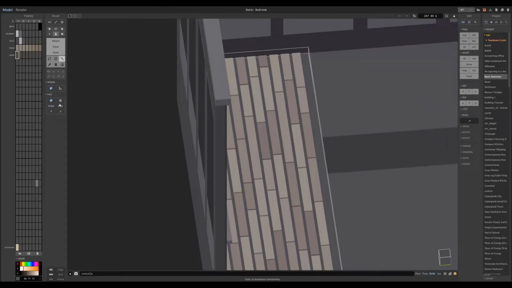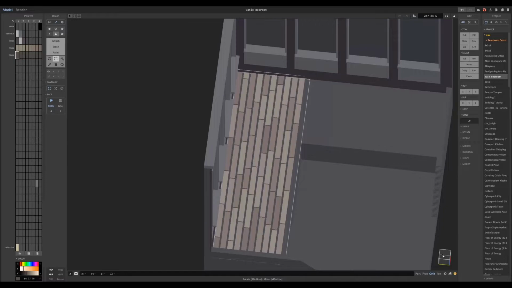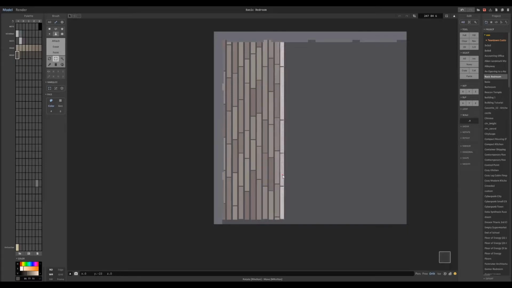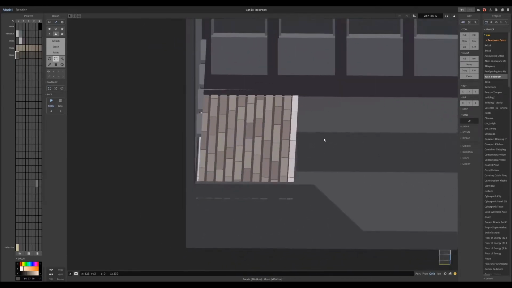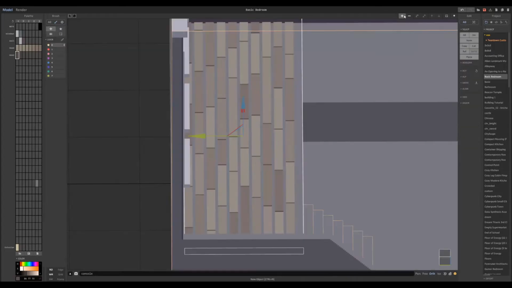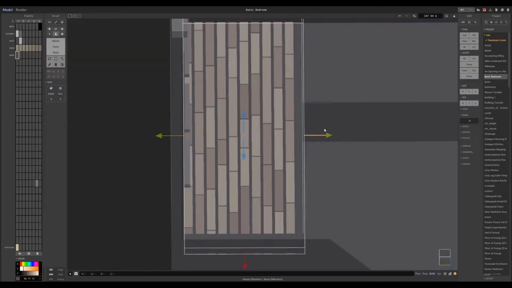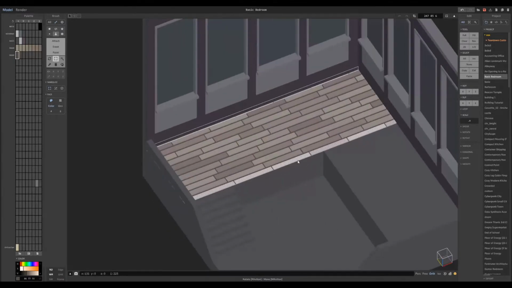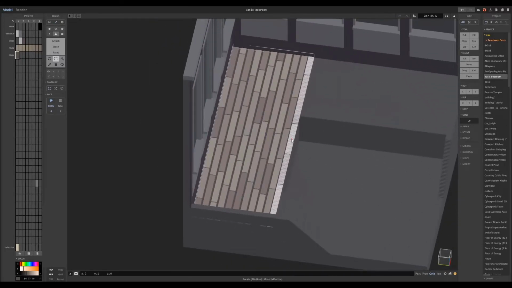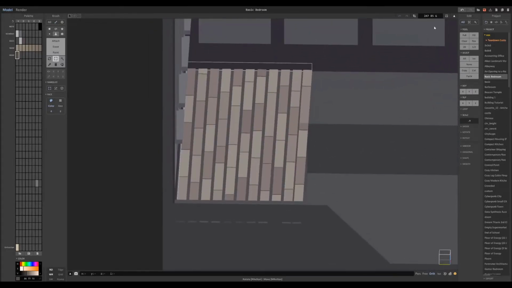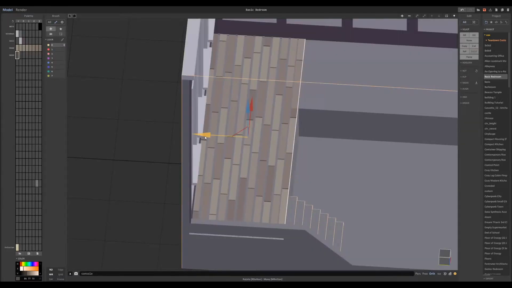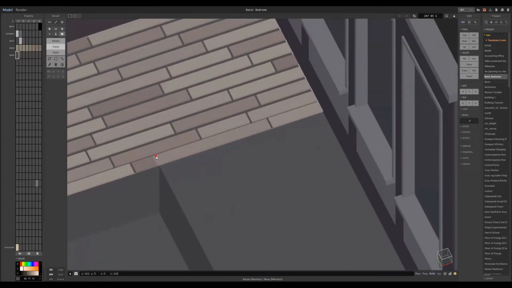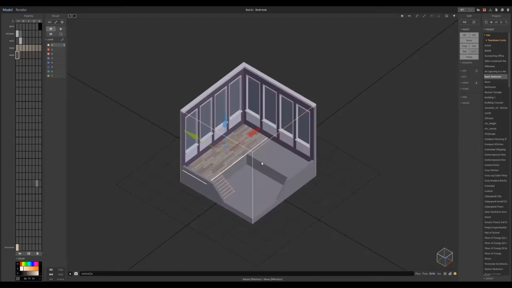And select a section of the wood to paste it into here. Gotta make it go out 1 more. Like so. Cut it up there. Alright, perfect.